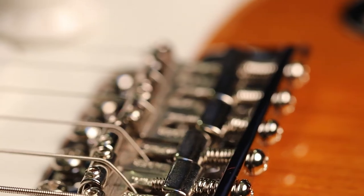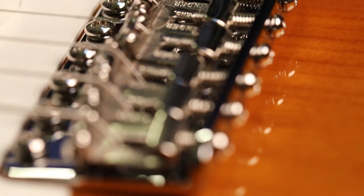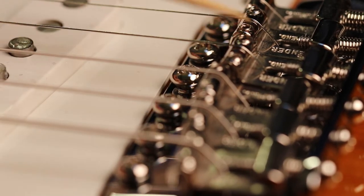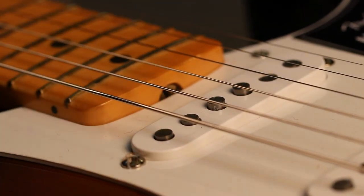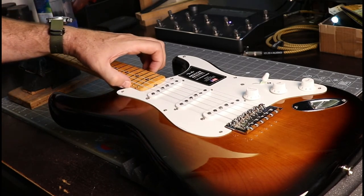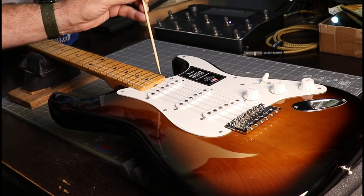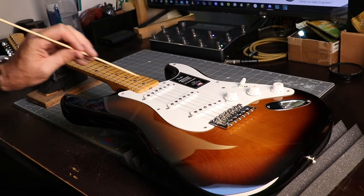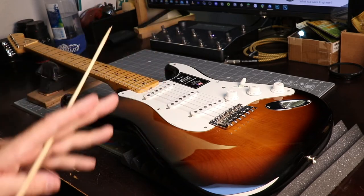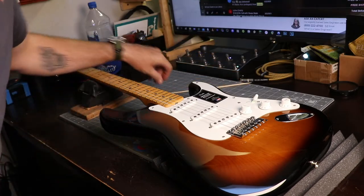The bridge material seems to be of higher quality than the mod shop bridges. It looks like it was either intonated during setup or it was roughed in — we'll have to check that. Here's our truss rod adjustment right in there. Overall, I'm impressed, especially with the fret work. We haven't played it yet. There's a little bit of finish on the 24th fret they didn't clean off when they scraped it. When they spray these, they spray right over the frets and then peel off. It looks good.